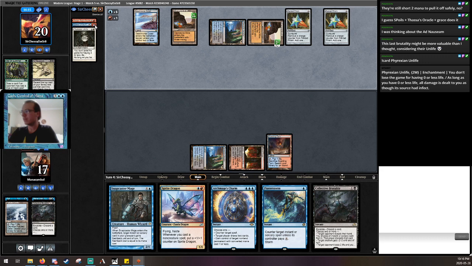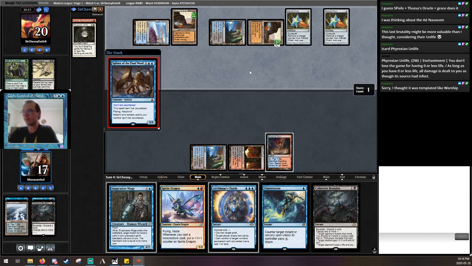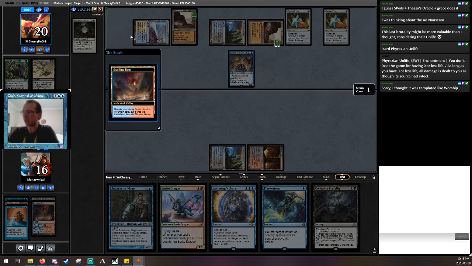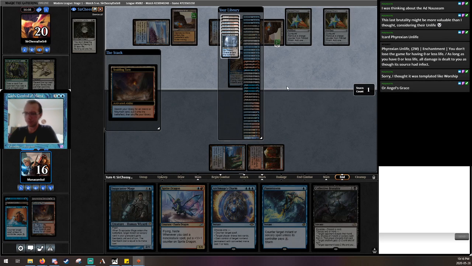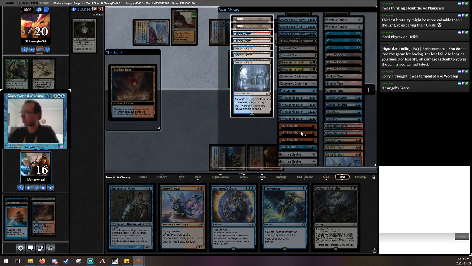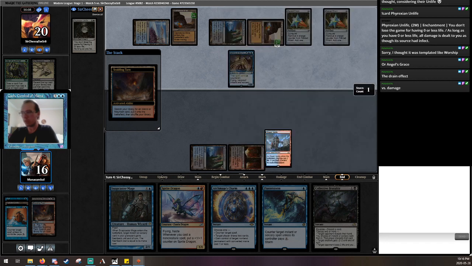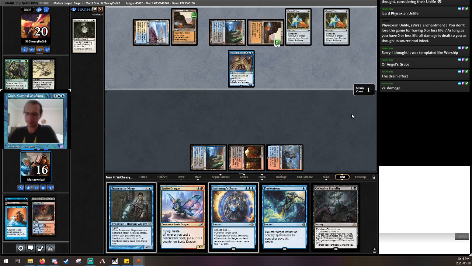What? Friendo. Oh, I guess they get to keep their gemstone mine. Fair enough. It's templated like worship. What part of it? I'm not sure I understand. Okay, so I can get Steam Vents here because I already have double black. Don't really want more. The drain effect versus damage.